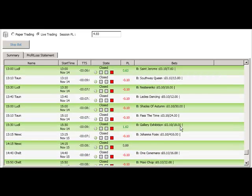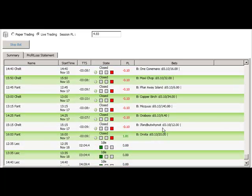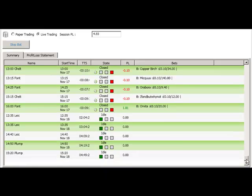Then we had that 18, which I think BSP was 19, and then we finished off on Sunday with this 20 winner, which again I think BSP was slightly better, but we're going before the off, but we will be testing BSP very shortly with it as well. So we're up to 50 points using that system.